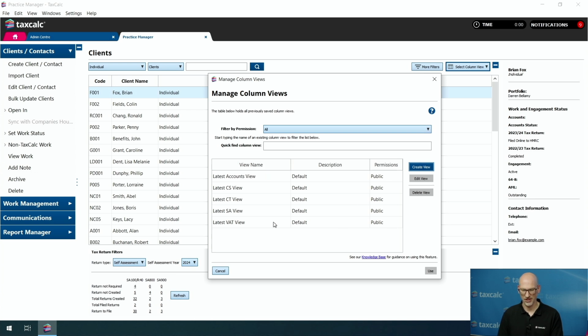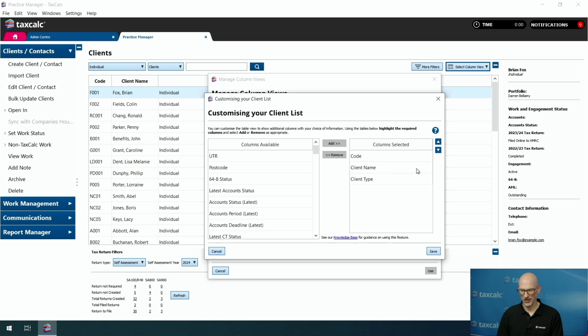So all these views, and these are the ones that ship by default with the software, they're all public, so every user when they log in will be able to see those. If I want to create my own views, I could either create it on screen, which is probably a bit easier, or I can create it from within here and add whichever columns I like to it.